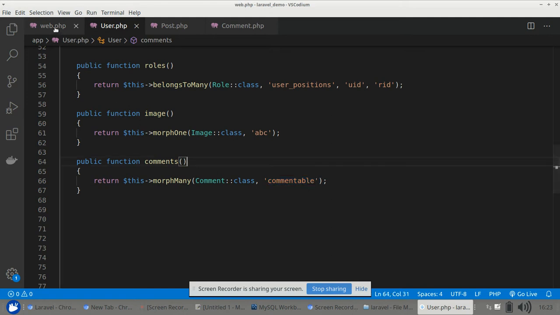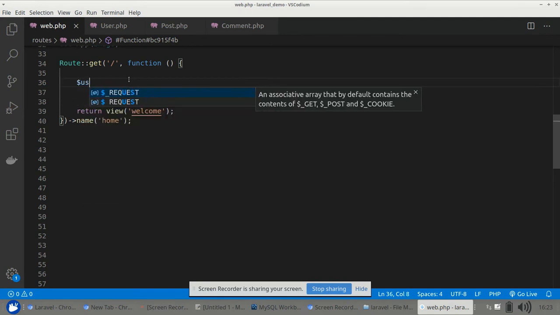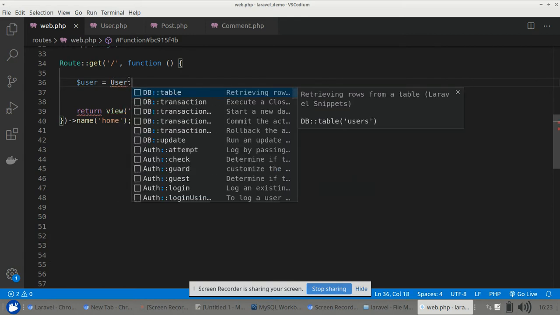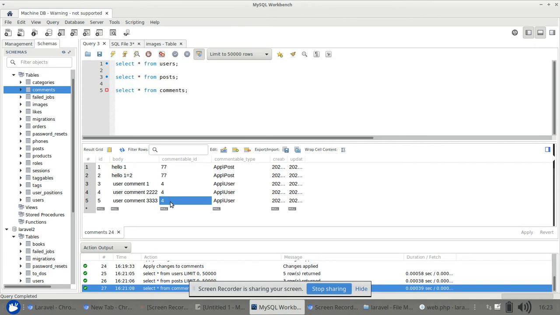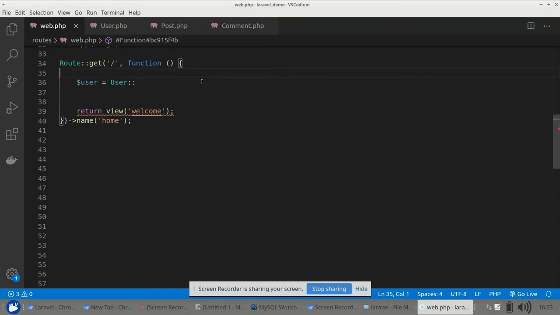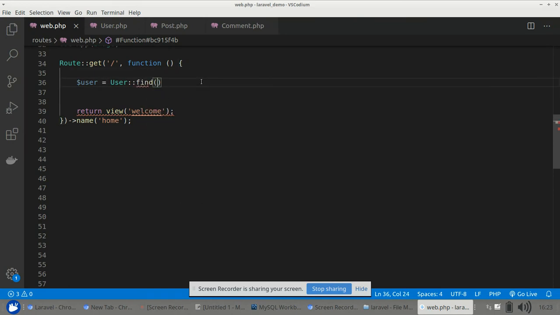Now if we fetch the user, let's find the user id 4, because we have the comments related to the user id 4 here, you can see. So just find the information about the user id 4 like this, and return it simply.